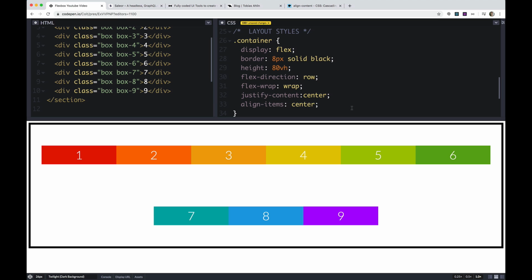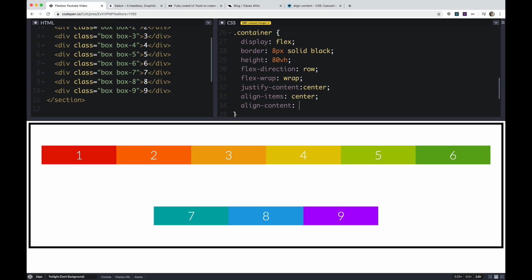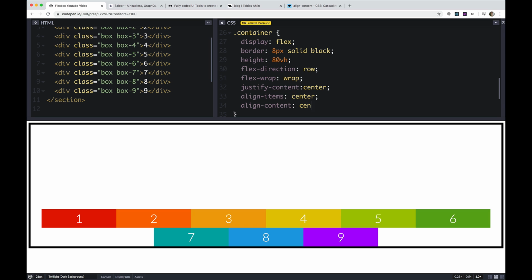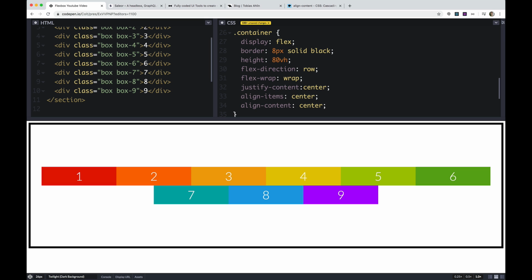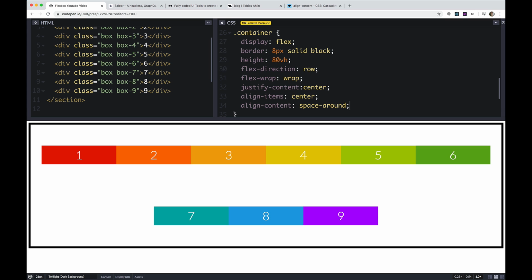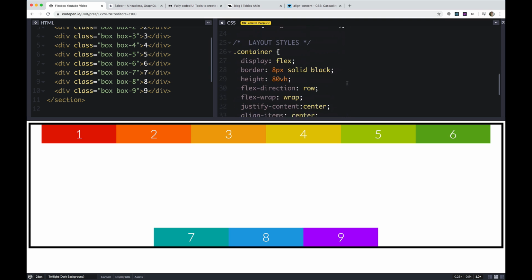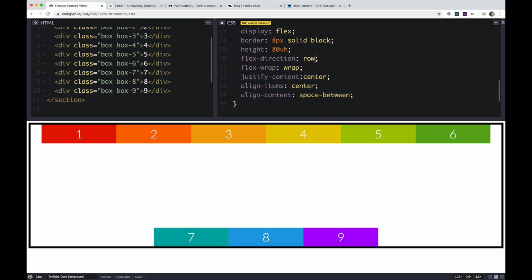So one option is flex start, align content, flex start. So remember, this is based off of the cross axis, and the cross axis right now is top to bottom. If I did flex end, it's the end of the cross axis. If I had center, our content will move to the middle there. And if we have space between or space around, you've seen what this does. There's space around, and here is space between. So again, this is the space between the rows. And if I switch this up, actually, what if we did a column here instead?